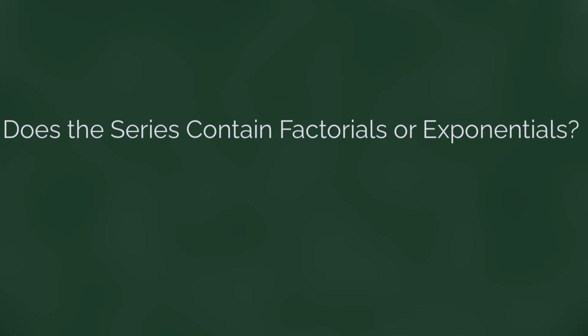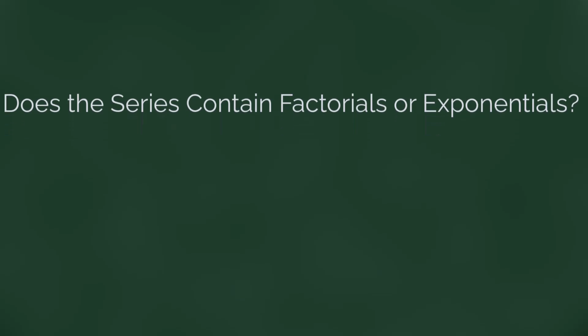So we're now at a place where our series isn't a familiar one. We don't know how to easily compare it to a familiar one, and it doesn't alternate. We'll begin seriously inspecting the terms of our series in order to figure out what test is next. If that series contains factorials or exponentials, that might be a clue that we want to use the ratio test.